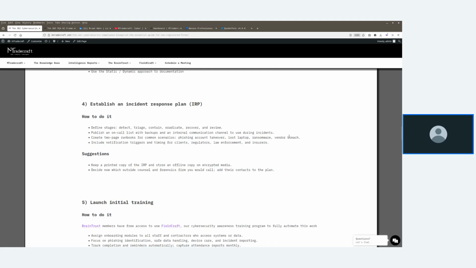I like to see, I've got 4 things listed here. For my Southern folks, I actually have 5 that I like to see. But I want to see some kind of incident response plan for a phishing account takeover, a lost laptop or a lost cell phone, or stolen laptop, stolen cell phone, a ransomware incident, and a vendor breach. Okay, what does that look like? And so go ahead and map that out. It can be really rough right here.